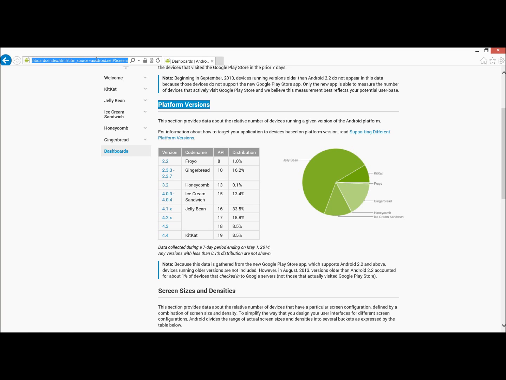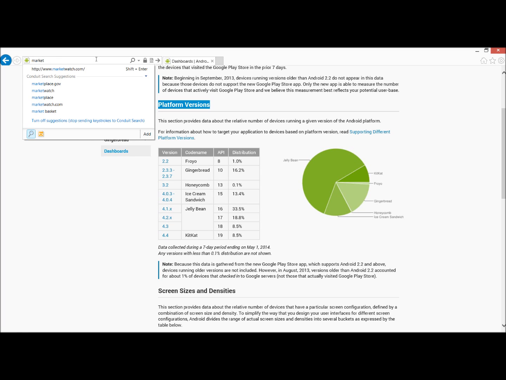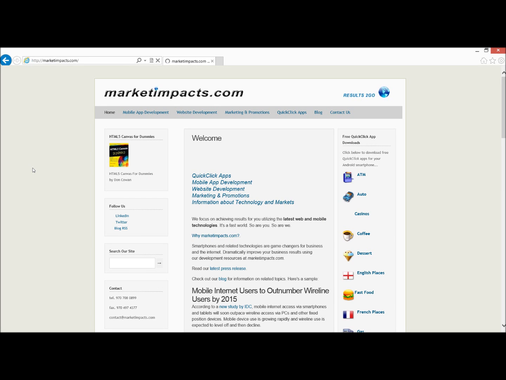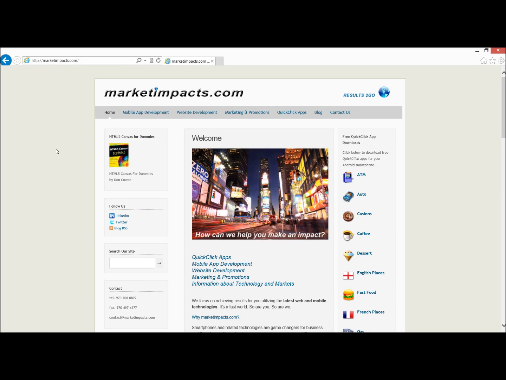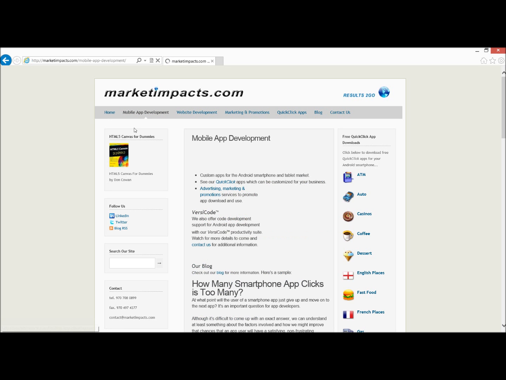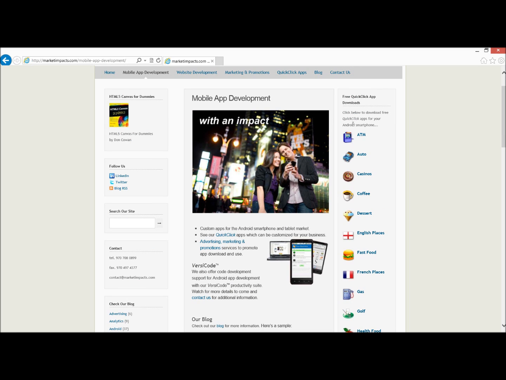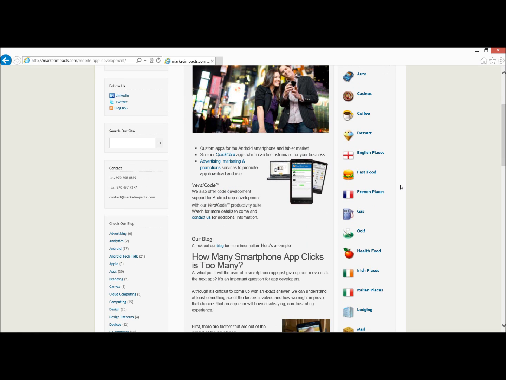Secondly, thinking about promoting your apps: marketimpacts.com. Here we go. Okay, so marketimpacts.com. See this mobile app development right here? This particular organization offers free quick app downloads. This will give you quick application downloads for some sample apps, if you will.